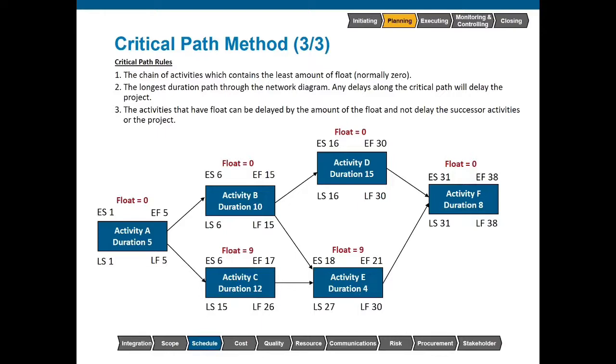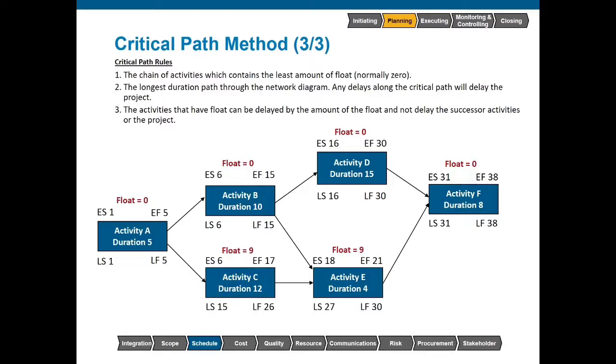If we have an externally imposed deadline, then it is possible that we could have positive or negative float. I used an example before of if we have an externally imposed deadline of 45 days, that would be the late finish of activity F. So the entire project has 45 days. That would mean that every activity along the critical path would have 7 days of float. And for the two activities not on the critical path, we would go ahead and add 7 days of float.